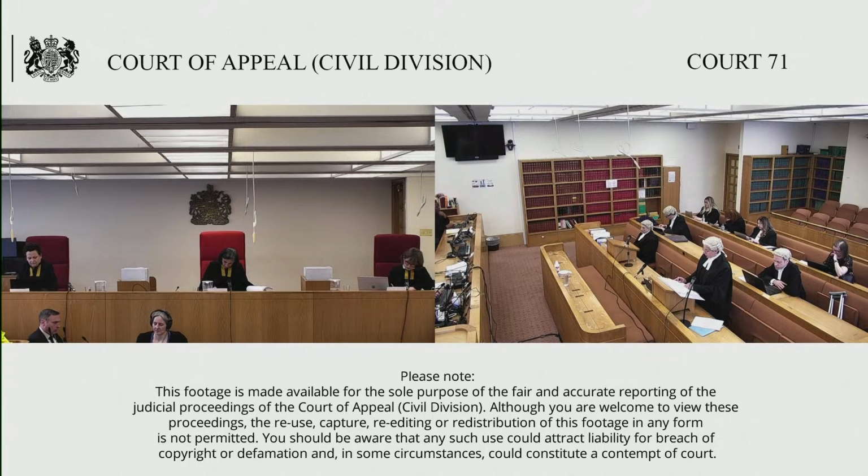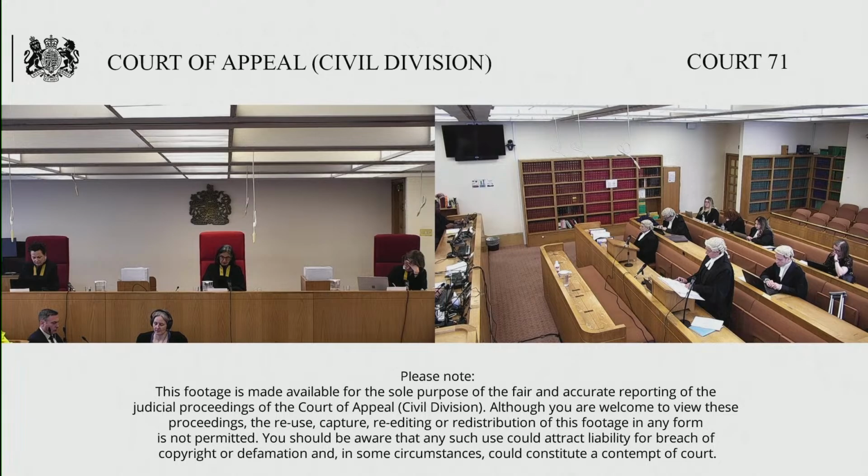On the 10th of May 2016, HMRC issued two automatic surcharge notices for non-payment of tax for the tax years ended 5th of April 2002 and 5th of April 2003. For my lady's note, those are core bundle, tabs 12A and B. Two further surcharge notices were issued on the 8th of February 2019 for the same tax, which had remained unpaid for more than 6 months, and those are at tabs 12C and D of the core bundle.